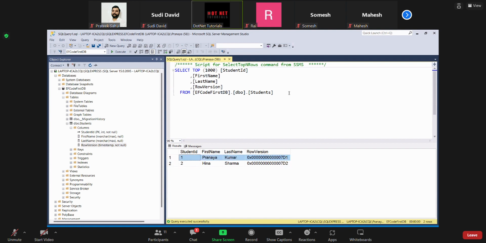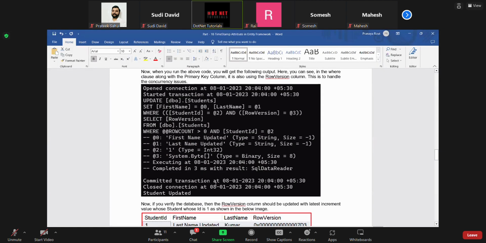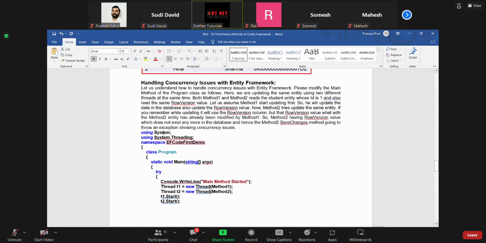Now if I execute this select statement, it should show this column value as 73, because row version is generated not only in the case of an insert statement but also in the case of an update statement. Now if I execute this statement, you will see that the value is updated to 73. Yes, right? So this is how the row version function works.